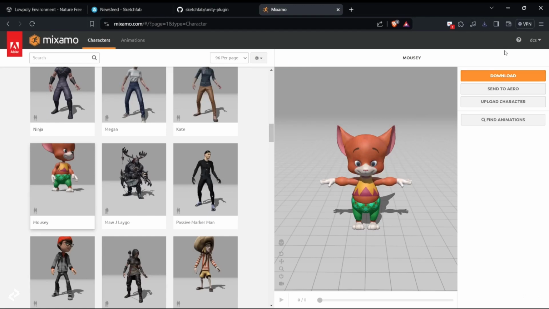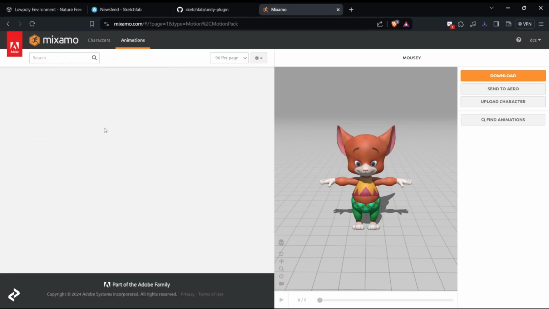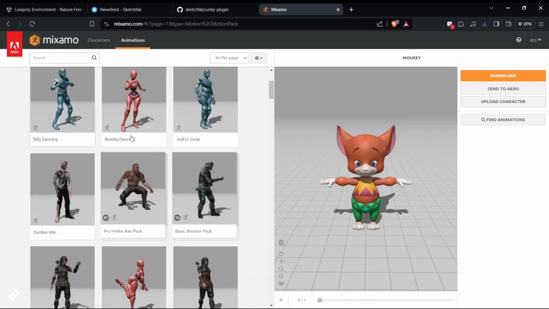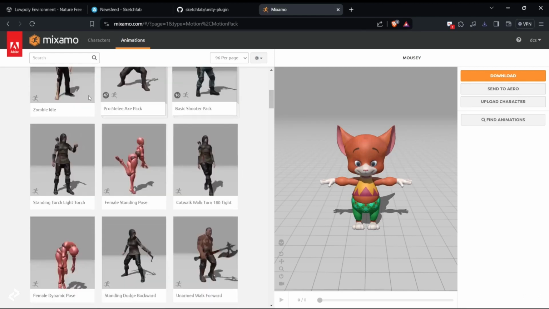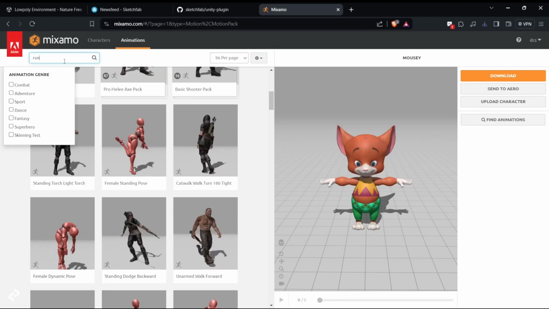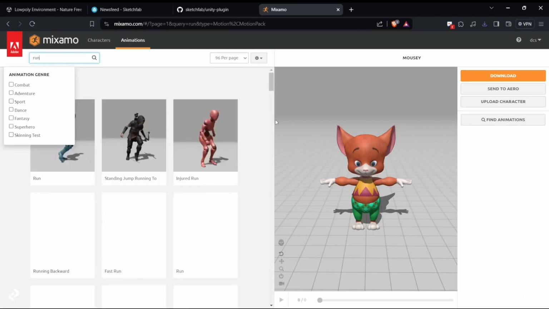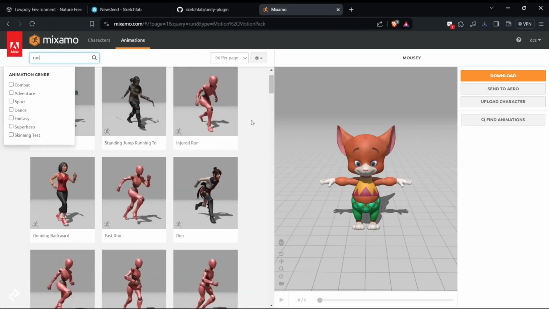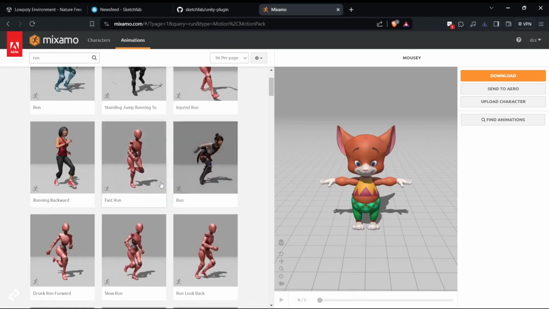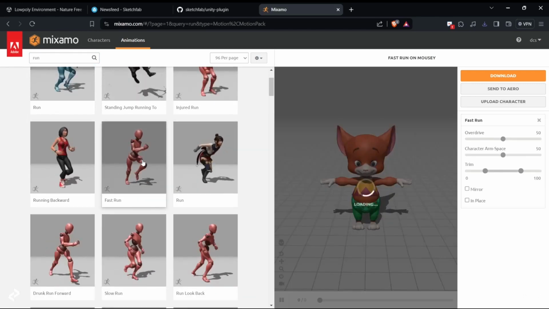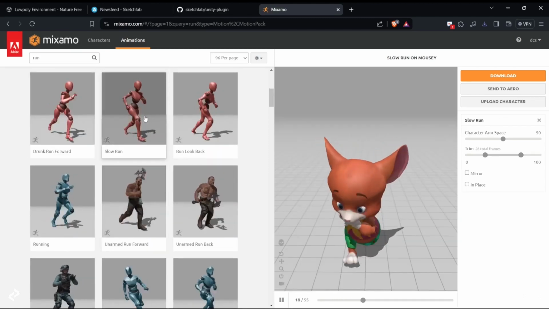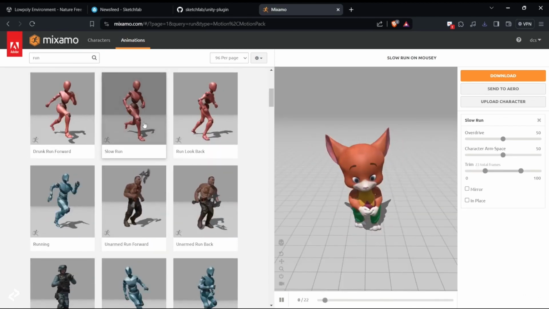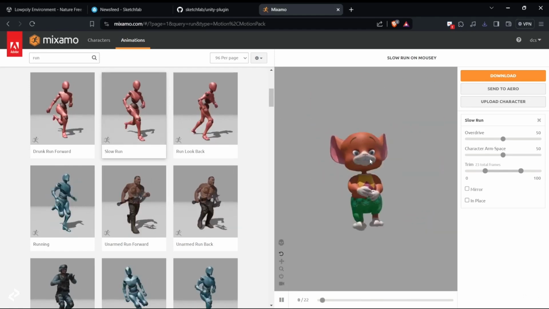Once that's done, you need to decide on the animation that you need. So your character can basically do anything it wants. It can run, walk, jump, sit. So you have to decide what you want your character to do. Let's just say I want it to run now. So I'm going to type in run and pick what I like the best. So let me try this out. So if you're not very comfortable with that, keep choosing it. You can test it out on the screen on your right and adjust the position, your view for it.